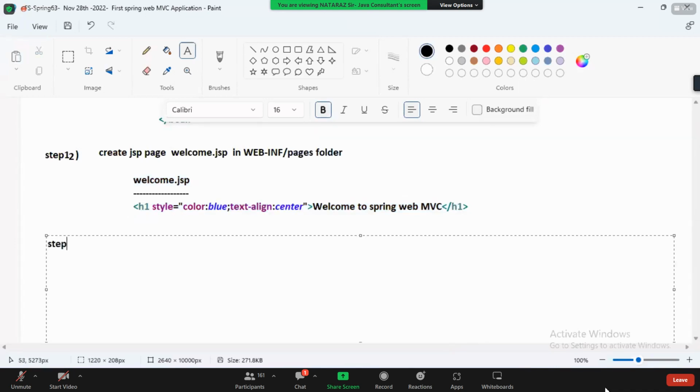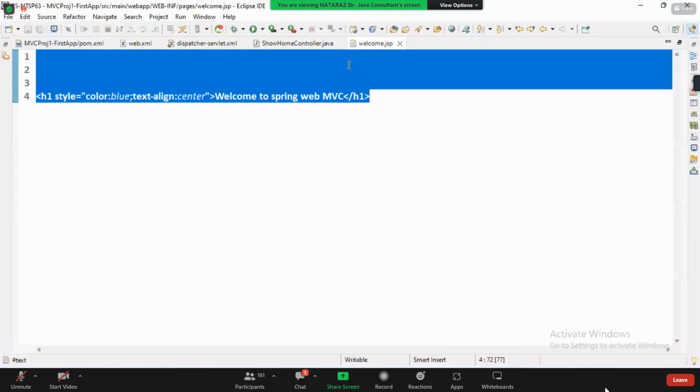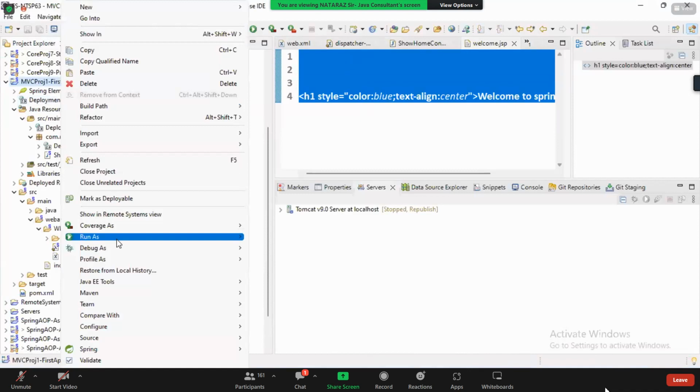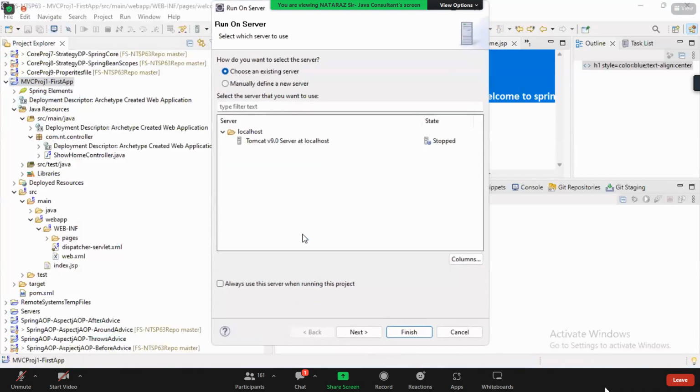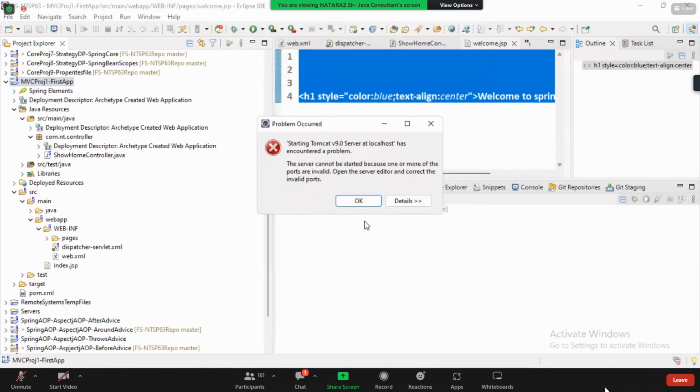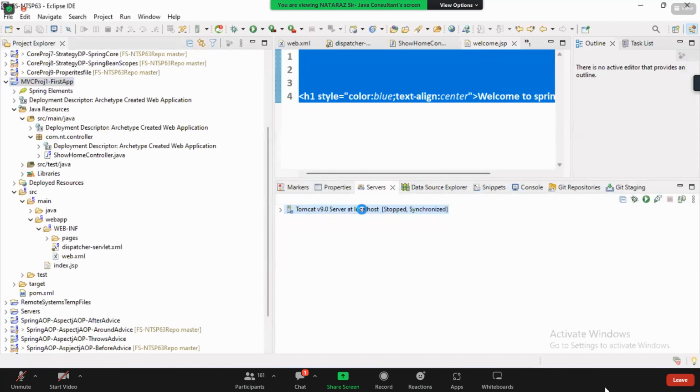Step number 13, run the web application. Right click, run on server. Select Tomcat, say run. If you get this kind of error, guys, it's very simple.